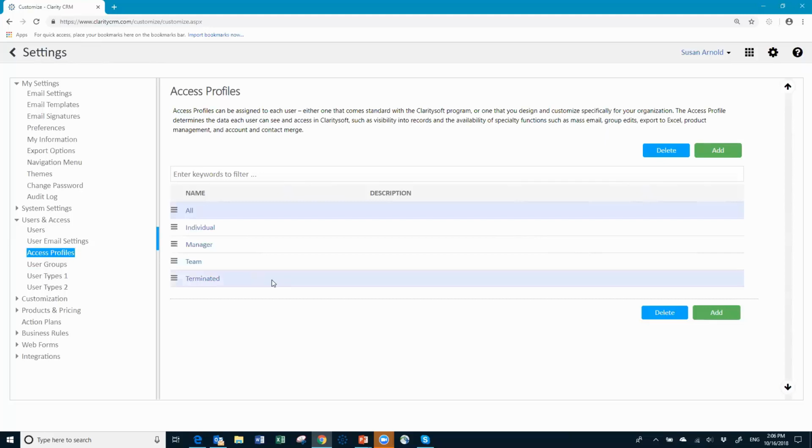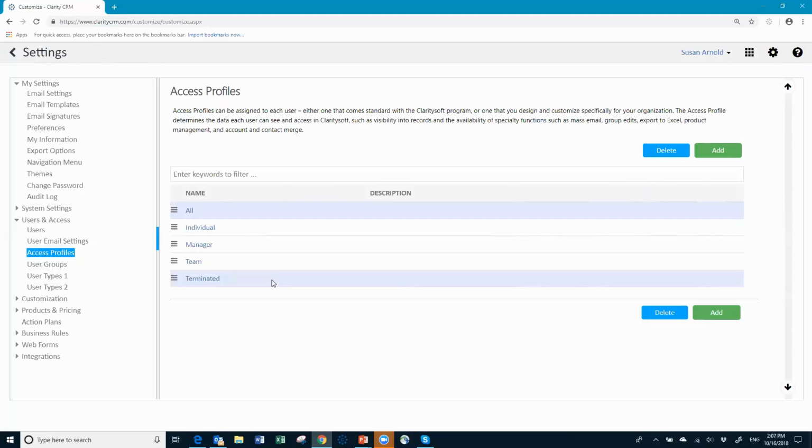There is also a checkbox in the user record for deactivating. And what this does is it deactivates the user in the database. However, their name will remain there and still be associated with all the activities they've done, opportunities they've created, and the account and contact records that belong to them, which you then can go ahead and reassign once you have a new person come on board. But it also cuts off their access to your database.